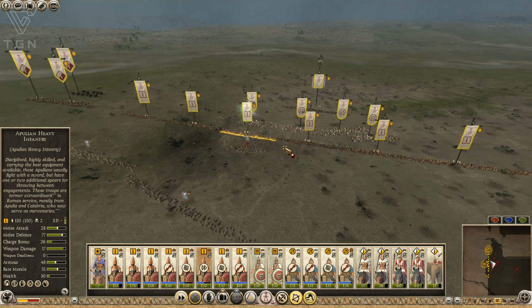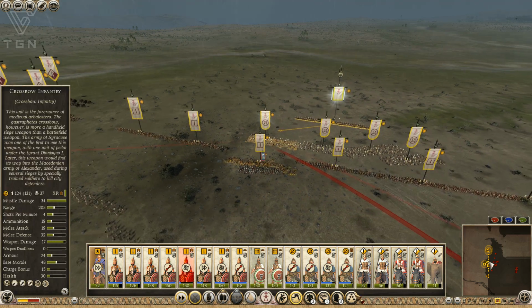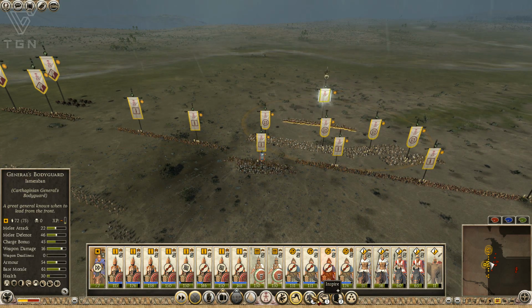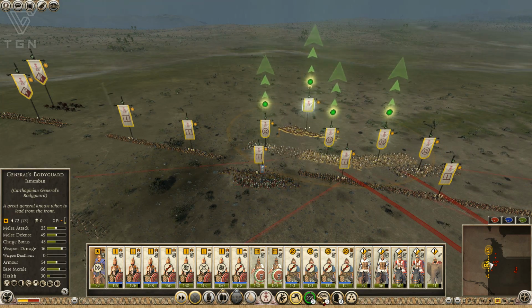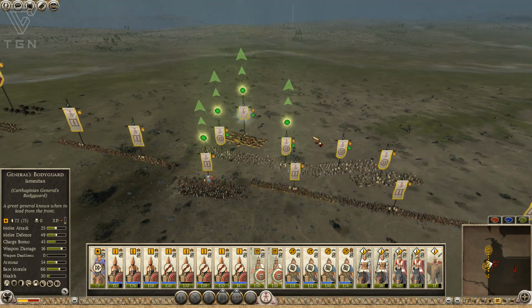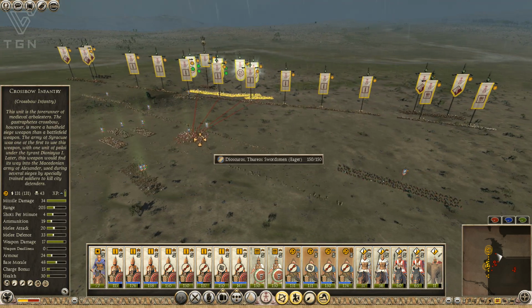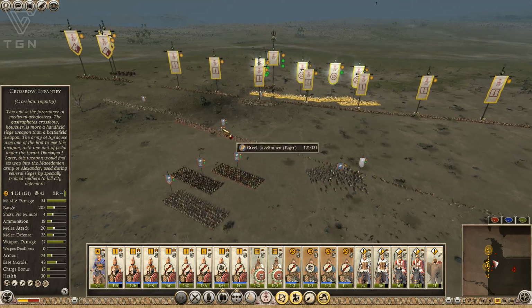I'm going to go ahead and charge them. Go ahead and move the general up over here and inspire these. Well, I hate how it didn't let you choose where you want to inspire. Okay, destroyed them. What is this? Thurios swordsman is their general.